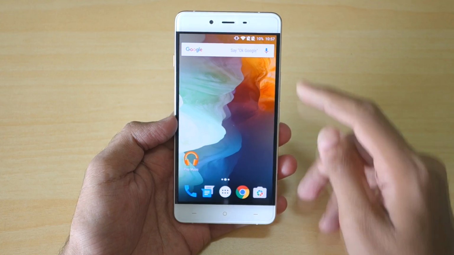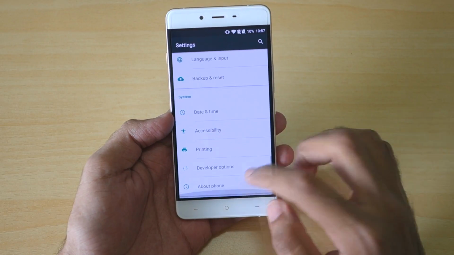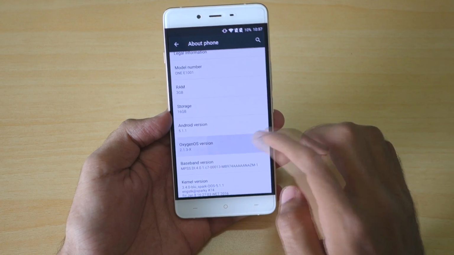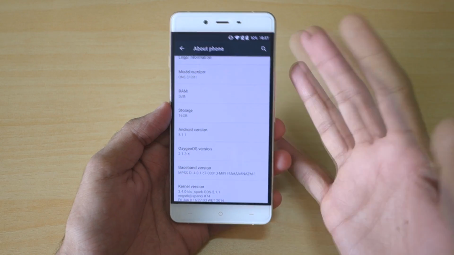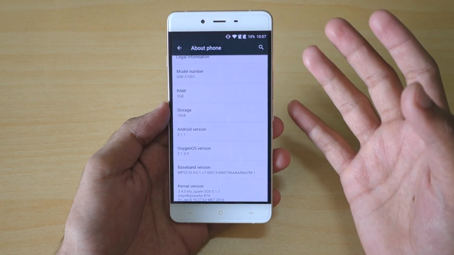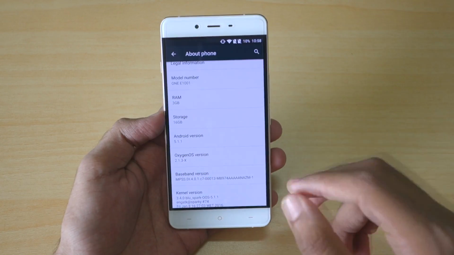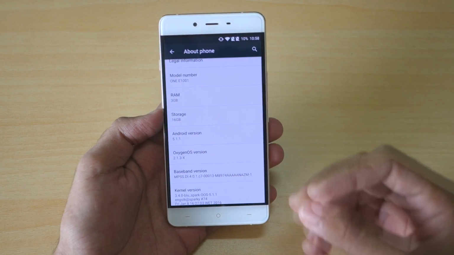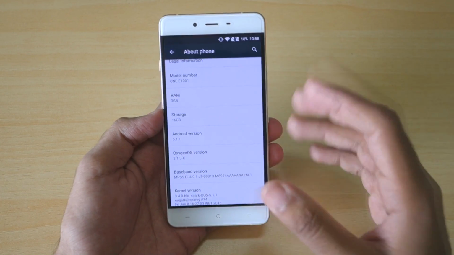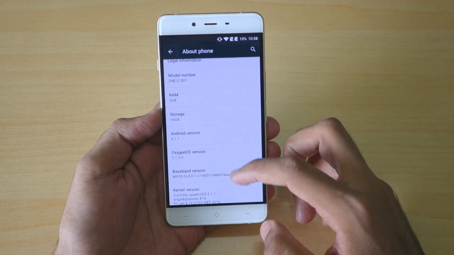And as you must be knowing, OnePlus X comes with Oxygen OS, rather all OnePlus devices come with Oxygen OS pre-installed on the device. Sometimes Oxygen OS is not the best and you might face some issues like graphical issues, or the performance of the phone is not that great, or battery life is not that great. So in this video I'll be showing you how to fix all those things, or most of the things. And that is quite simple. You just have to root your device and flash a kernel. I'll show you all the steps in this video only.